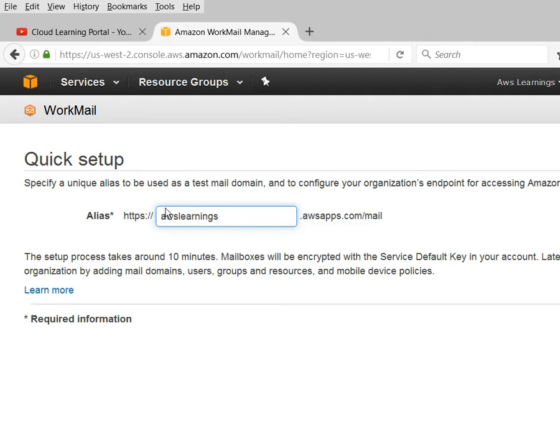Here you can see that it will take approximately 10 minutes to set up the directory. Mailbox will be encrypted, so there is a security feature that the mailbox can't be hacked easily. Once the organization gets created, you can add domains, users, groups and resources as per your requirement. So I am clicking on the create option here.